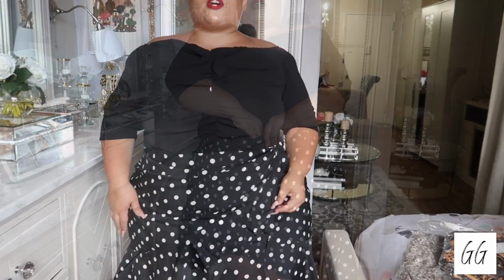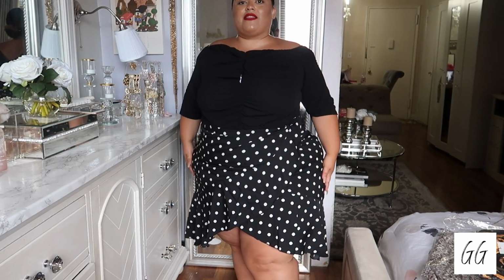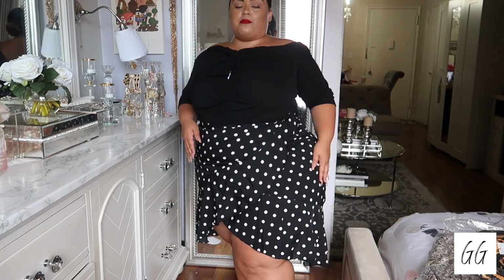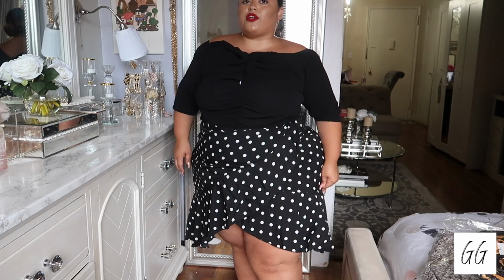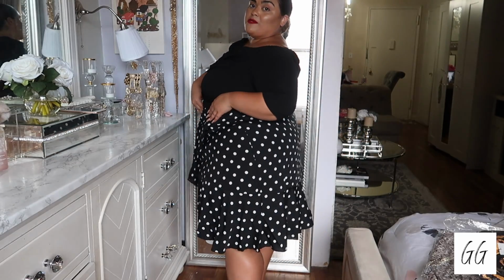Next is this really beautiful skirt. Now with this skirt, I'm not wearing it, or it doesn't fit me the way it's meant to fit, but I think it looks really nice. It has a zipper and a tie, so there's no stretch. It's that really lightweight non-stretch material, but it's so pretty, and I think it still looks really good like this, because skirts that are actually meant to be mini or fit like a regular skirt, they're always too short on me, and this one's meant to be longer, but because of my hips it looks shorter. So on me, I think it fits perfectly.